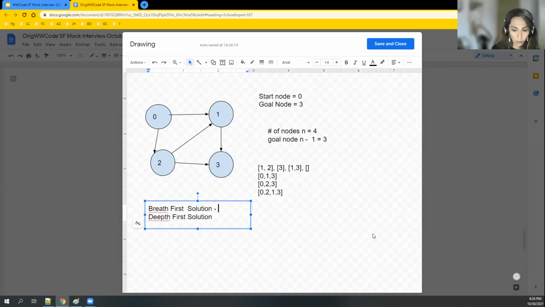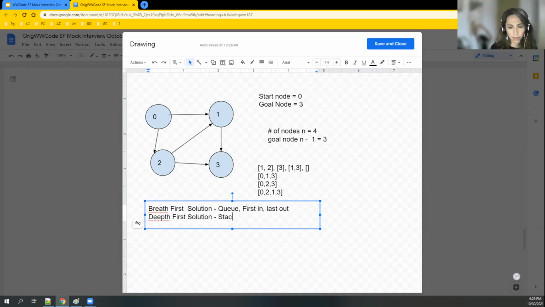I also want to mention that this one is using a queue, which is a structure that allows you to push the nodes. The first one that enters in is the last one that is out. So that's the principle of how a queue works.